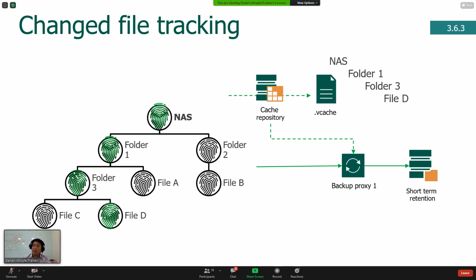So we are just reading the metadata from the NAS file share, comparing using the cache repository, and only reading the changed data. With this kind of configuration, we do not need to read the entire file share at the data level, and we are able to speed up the incremental backup process a lot by doing this comparison using the cache repository to fulfill the change file tracking function.